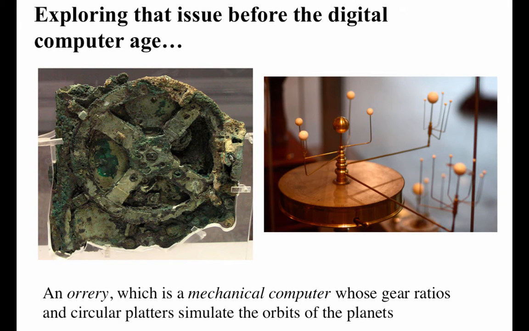These are what are called orreries. They're mechanical computers. They have gears and wheels and cranks, and when you turn the crank, the planets move in the correct way. Notice on the one on the right that the builder of that one didn't know about Uranus or Neptune or Pluto. Here is Saturn, here's Jupiter, and there was nothing outside of those. So this is from, I think, the early 18th century. The one on the left is called the Antikythera mechanism, and it's from maybe 100 BC.